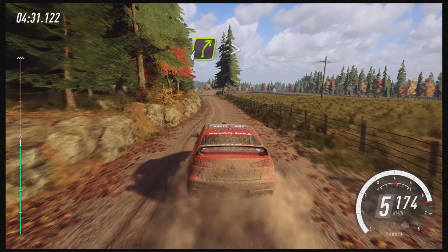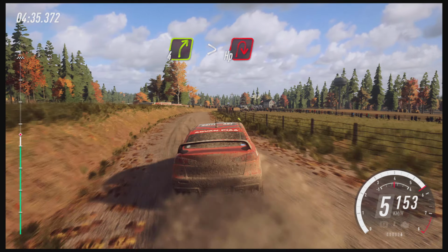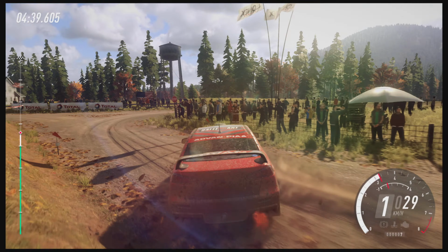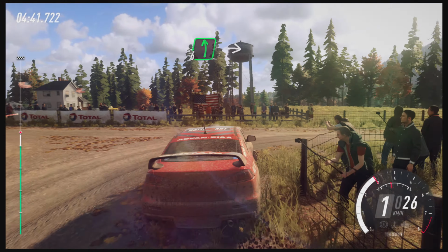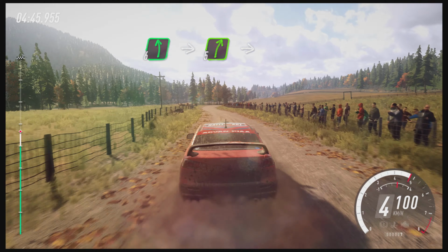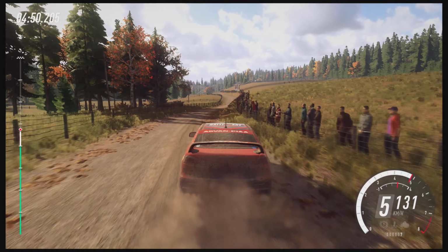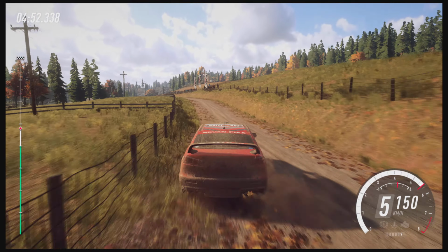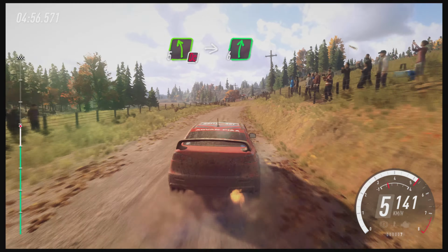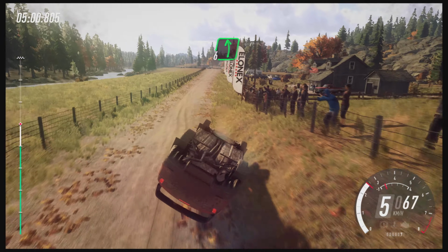4 right, very long, tightens turn, hairpin right, into 6 left long, into 5 right long, into 6 left of a crest, 80. Don't cut, 5 left of a crest. Into 6 right, 100. 6 left.